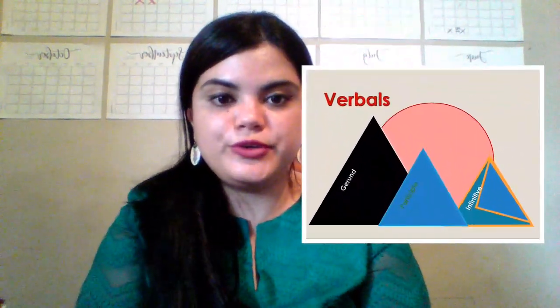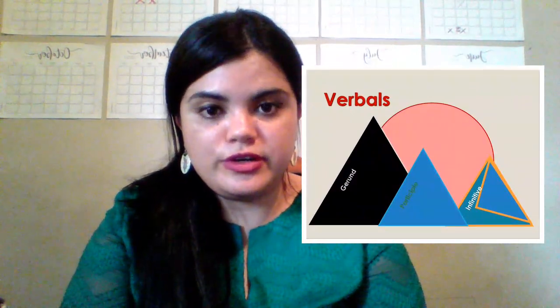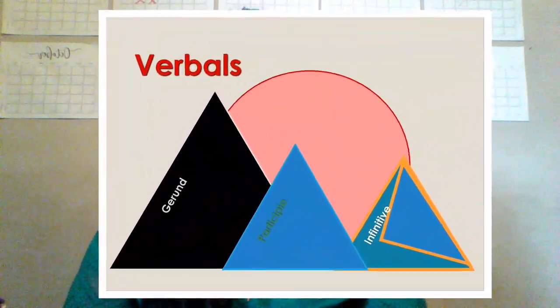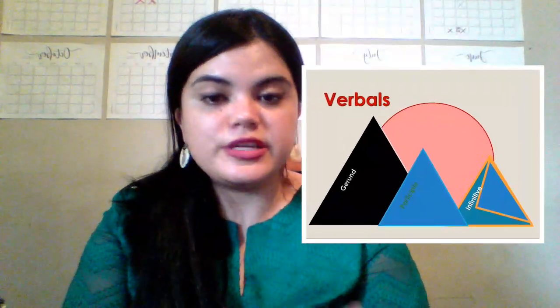Today we're going to review what verbals are, okay? We were learning last time that we have three types of verbals: gerund, participle, and infinitive. In every class, maybe in 4 classes, we will see each one of them, one after the other, because they're very important for us to learn and to know how to identify them.